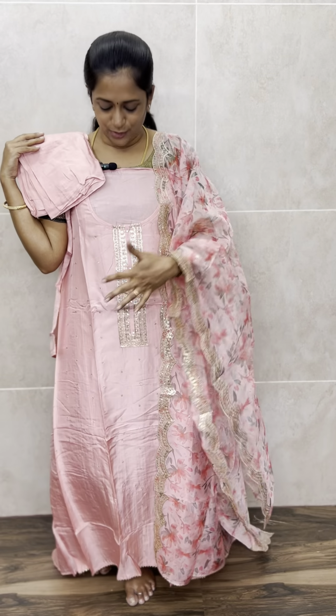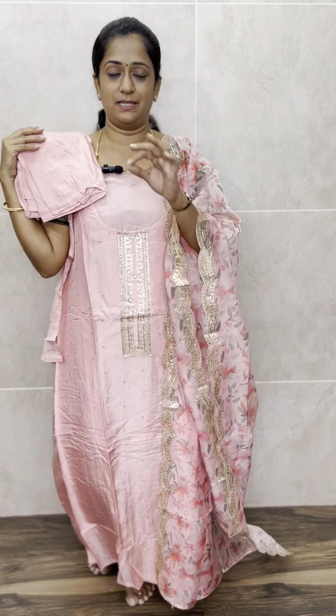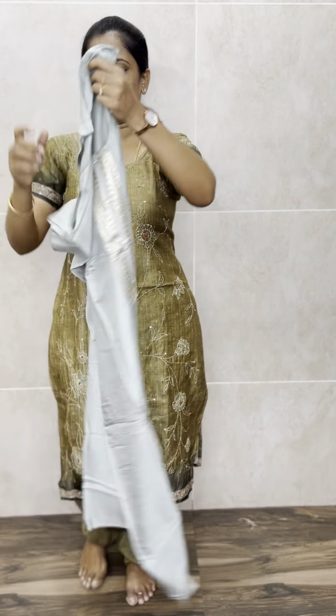It's a dola silk top with a pure organza dupatta and a cotton silk bottom priced at just 2350. So the full top has simple golden zari embroidery and simple sequence work, and the yoke has the same type of embroidery. Okay, priced at just 2350. So in this concept three colors are available.